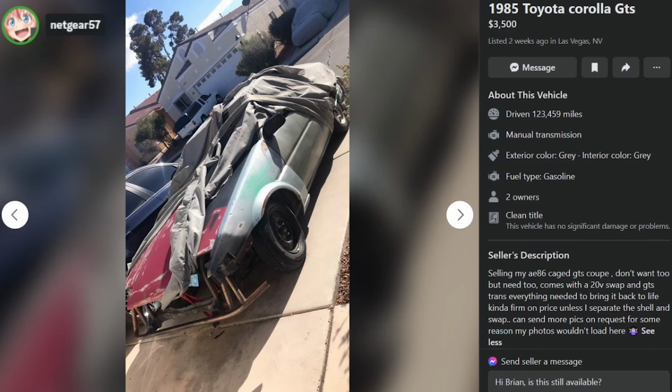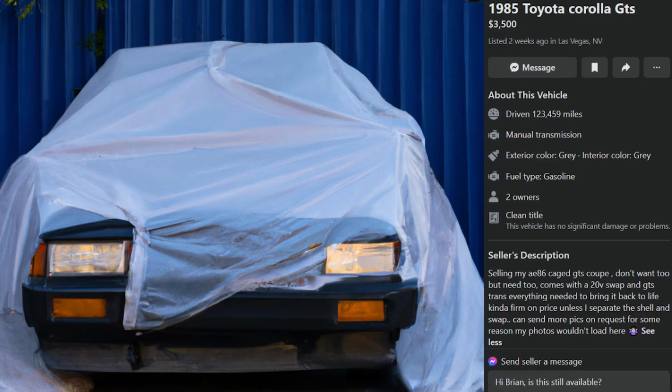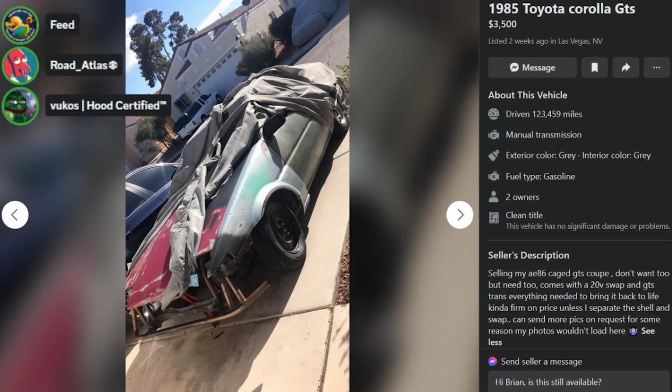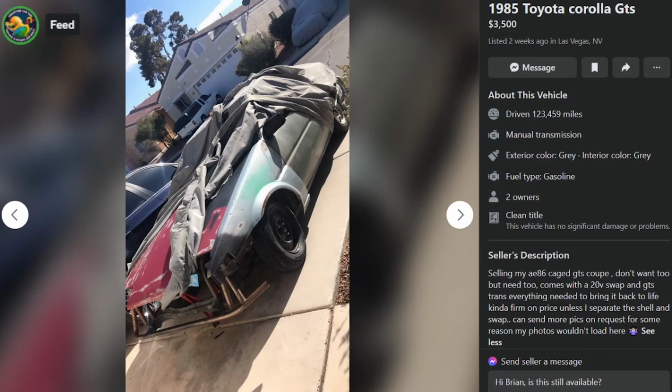No. Franz J says AI art is getting out of hand, and I think that you should go to an AI art generator and put AE86 for sale. I think it'll look just like that. Yeah, he's right, man. That is what that looks like. Just leave the dragon out of it, please. Don't drag them into this. They do nothing wrong. Did you like that? Yeah, solid pun.